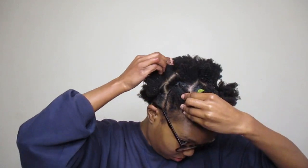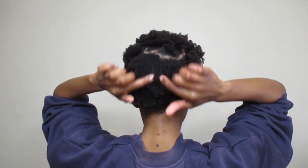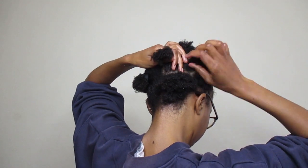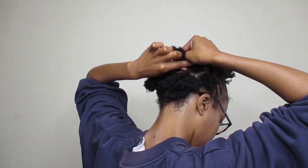So I tried doing a pattern in the front, and for the back, I just parted free-handedly because I couldn't see. But it still came out really nice.